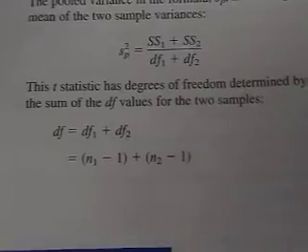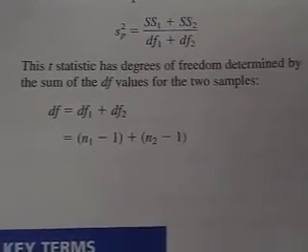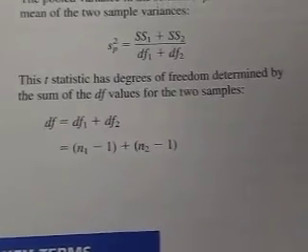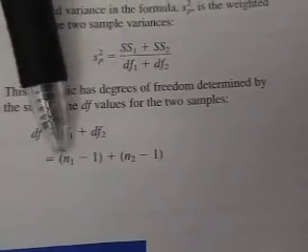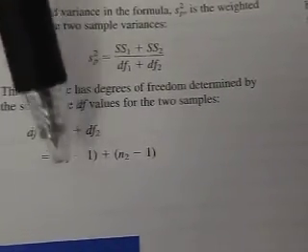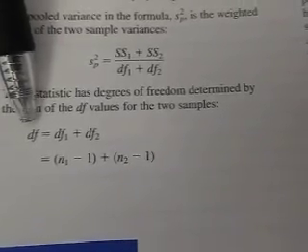The degrees of freedom for the independent t-test is a combination along the same principle as what we had for the simple t-test. So we have this n-1 for the first sample. We have an n-1 for the second sample. We add all of this together and it gives us the total degrees of freedom that we're going to use to find the critical region.